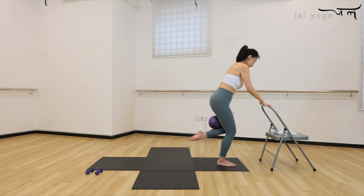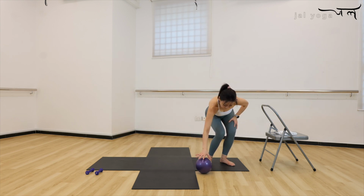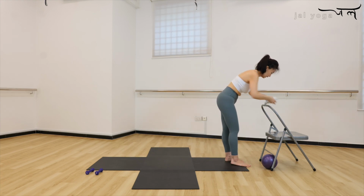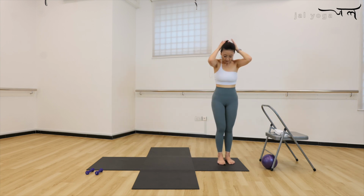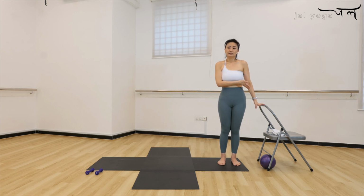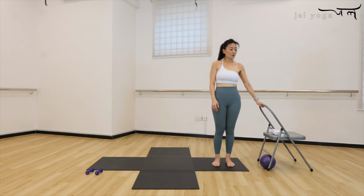Bring it down. Ready? Okay, we're going to pop the ball down now. Okay. We will use it later. Okay, we're going to start to do some side lifts for the leg. Okay, I want you to stand sideways facing the bar or your kitchen tops. Okay, so touch it, hold it.